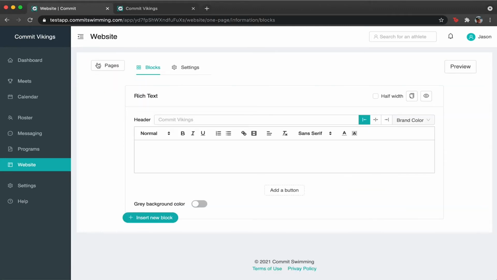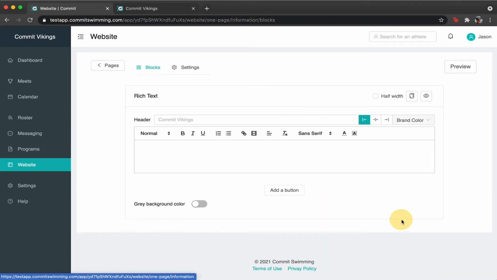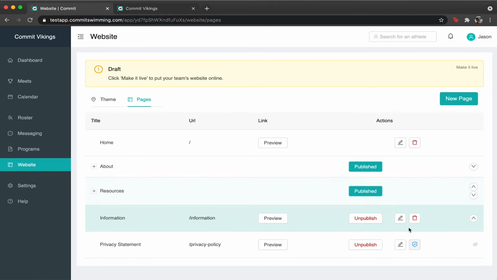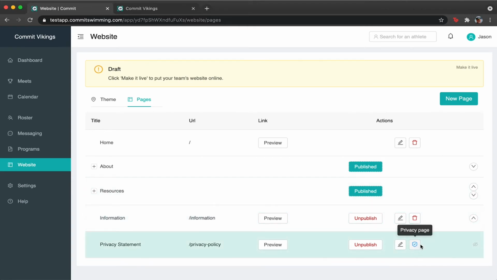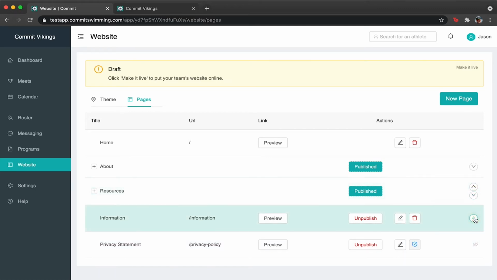So I'm going to come in here. To edit a page, you're going to hit this little pencil icon here. That's your edit button. You can also obviously remove your pages here. This, the privacy page, this is the icon if something is invisible to main navigation, okay? You can also change the order of these menus. Sometimes this will work here with these drop-down menus, sometimes not. If it's not working for you, let us know and we will work to get it corrected.